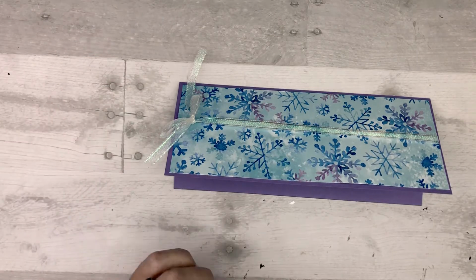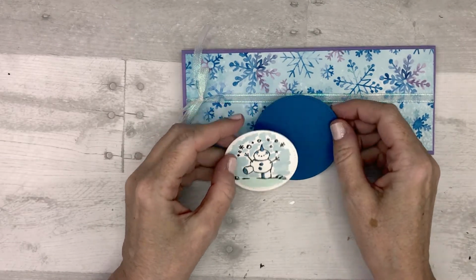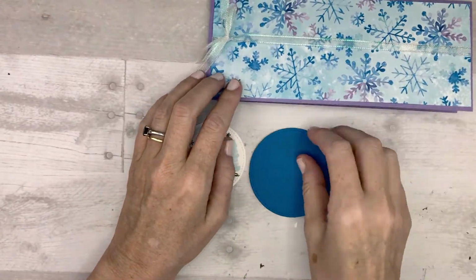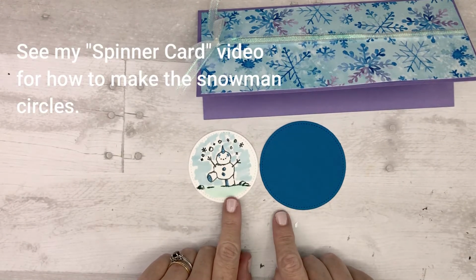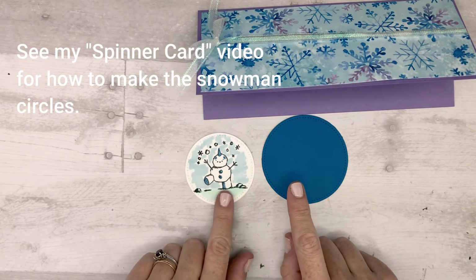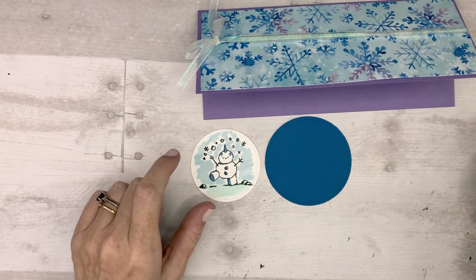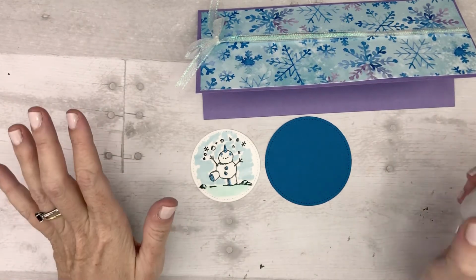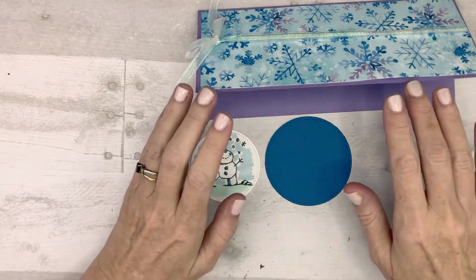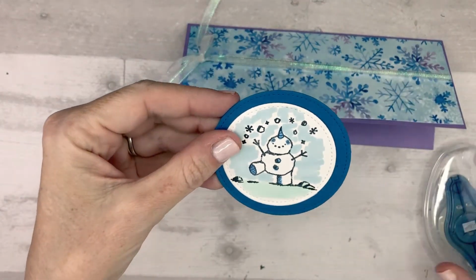Okay, so I have already stamped my little snowman from the Snowman Season stamp set. And I have already used my stitched shape circle to cut out my circle. If you would like the tutorial on how I did this, you can look at my previous video where I make the spinner card and I go into detail on how I colored in the little snowman and cut out the circles. I will link that video below. But because I want to spend the time tonight making the actual envelope, I am just going to send you back over to that other video where the tutorial for how to make this part of the card is already done for you.